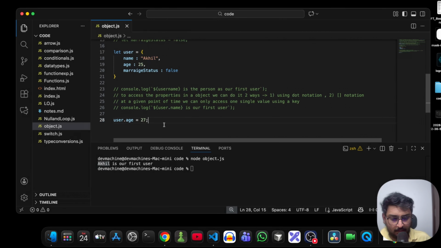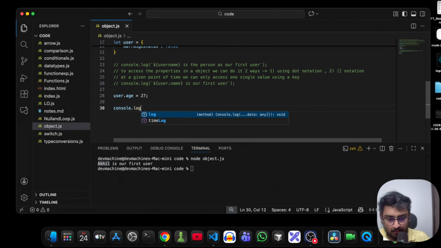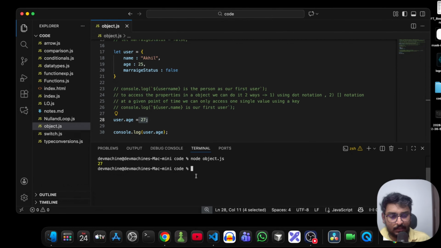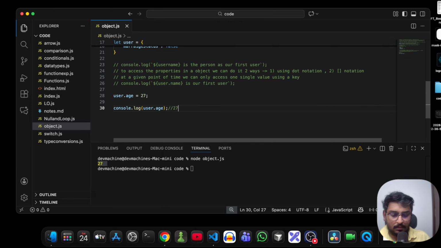Now if I console.log user.age, it will not be 25, because for this age property we have changed the value to 27. Now I can clearly see the output is 27. Yeah, that's great.